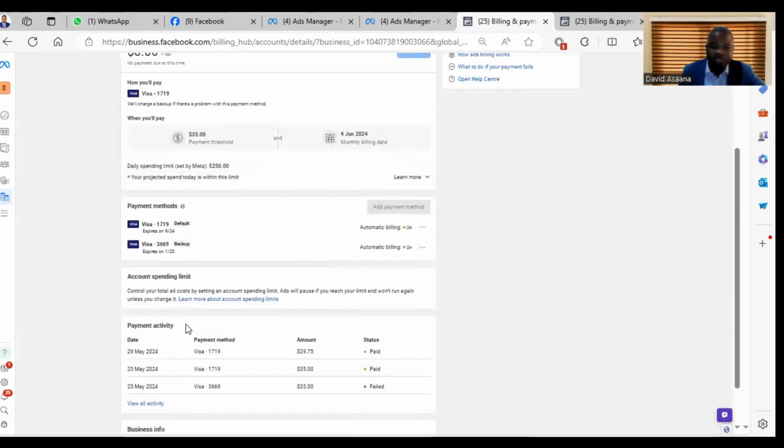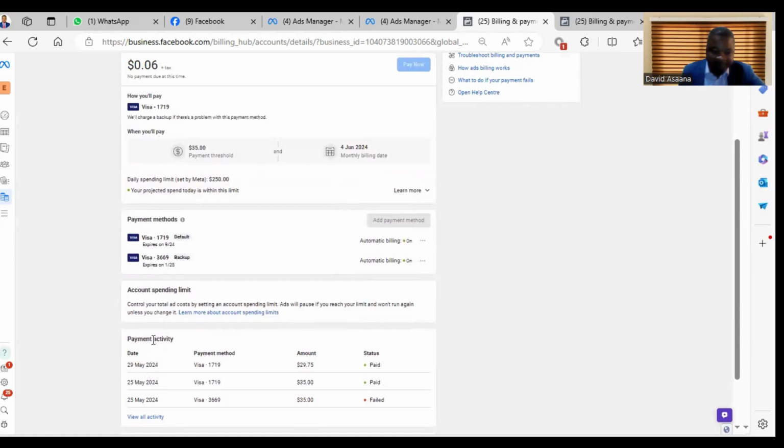When you come, you can see their payment activity, so you can see the times that the deductions probably happened. For example, all these are occurring in May 2024. So if I'm going to request this, I have to make sure I request a statement for the month of May. Then they will give you the bank statement, where you will see the deductions through the debit card.